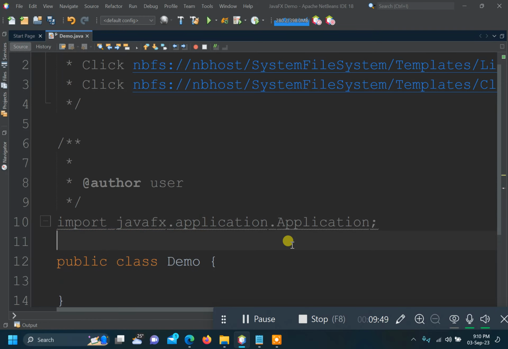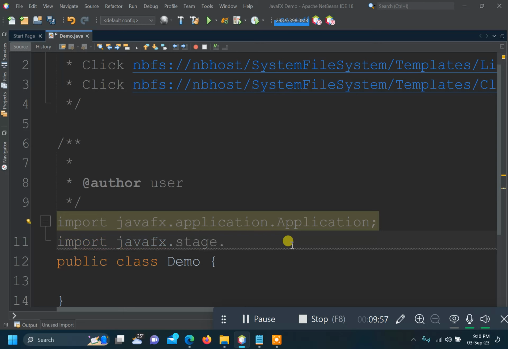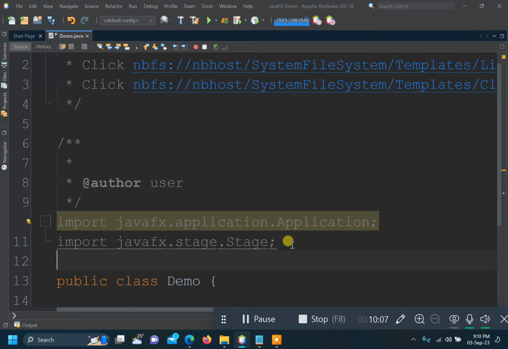Now I'm going to import the stage, javafx.stage.Stage. Then I'm going to import the scene.